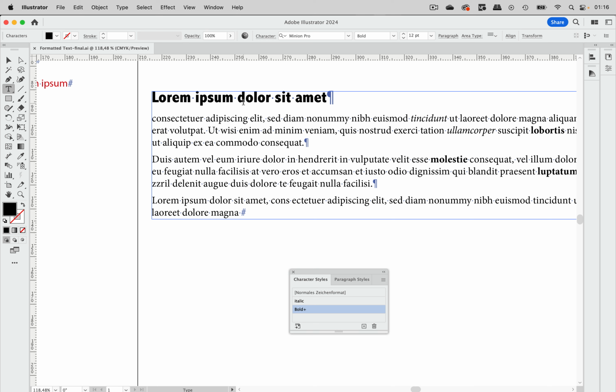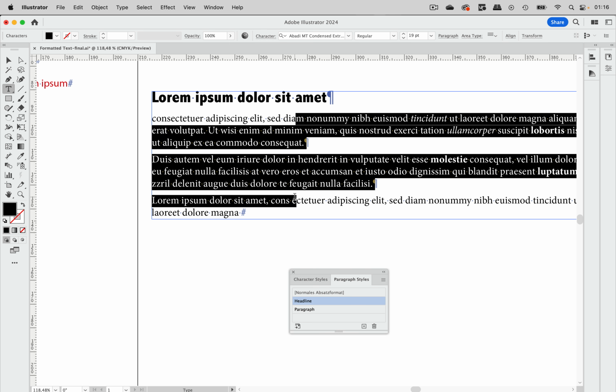But what we can do to solve this is set the cursor into here, and then let's click again on the paragraph style to apply it. So now there is no longer an override.